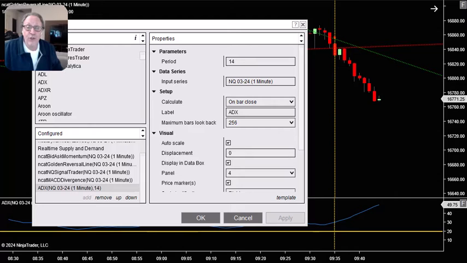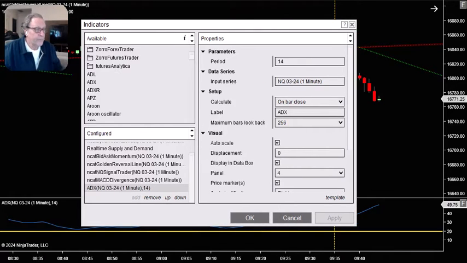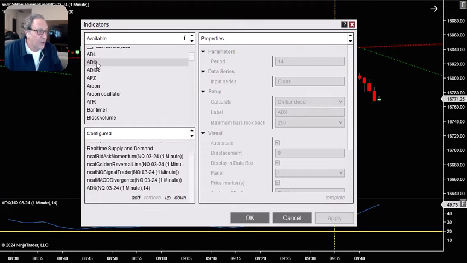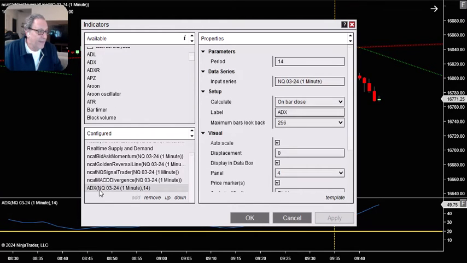We'll go back a day or two and look at every single trade that we're looking to take and where the ADX line falls. Okay, so in order to load the ADX, just go ahead and open your indicators. You'll see it's right up here, ADX. You're going to click on that or double click it and it'll load automatically. Click on it once and hit add. And then once we see it in here, it will come already with a period of 14. Keep that. That'll work just fine.